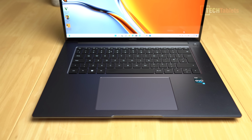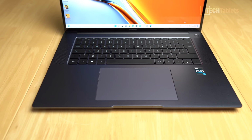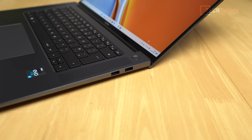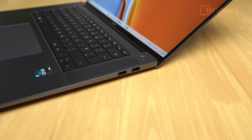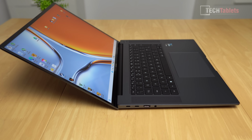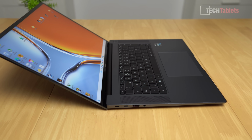So it does have DDR5 RAM. We do have 16 gigabytes worth of it running at 4.8 gigahertz, 1 terabyte SSD, and Wi-Fi AX 211 chipset from Intel, which is Wi-Fi 6E. Very quick wireless. It's got Thunderbolt 4, which the D16 does not have, slimmer bezels and a touch screen and a much higher resolution screen.